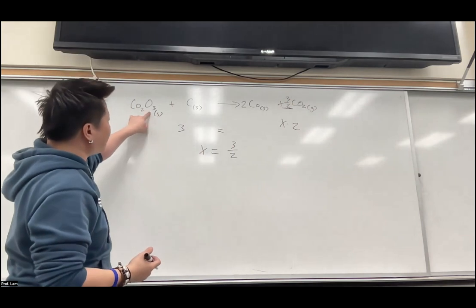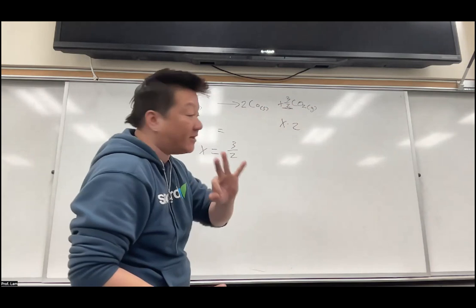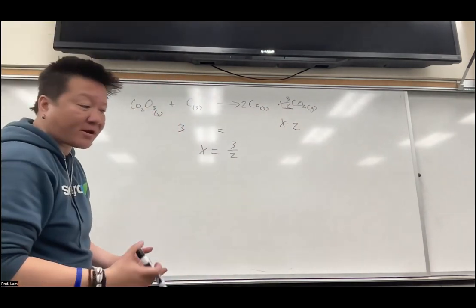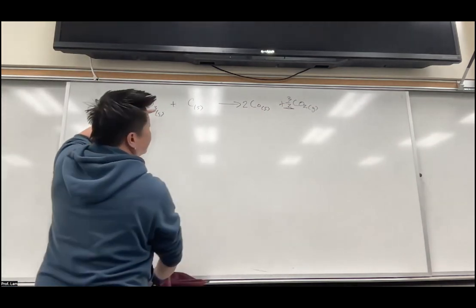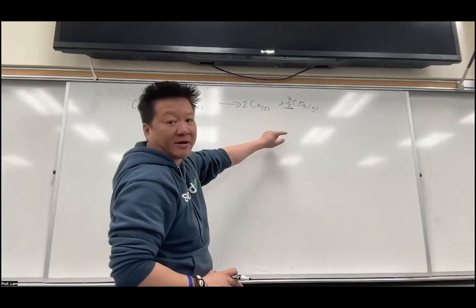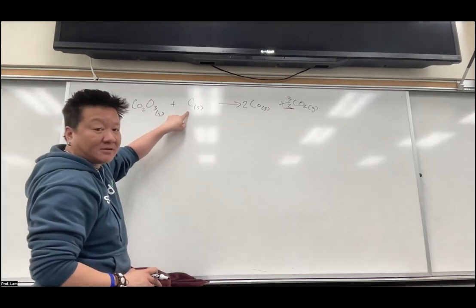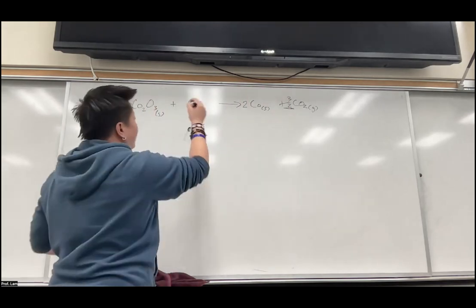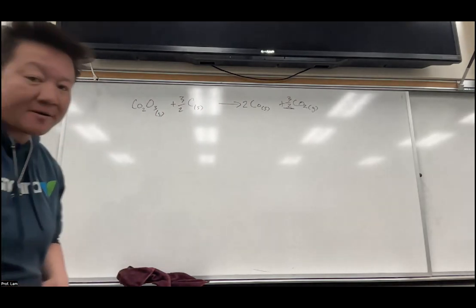So on the left side is now 3 oxygens. 3 halves times 2, everybody, is also 3. So we have now successfully balanced the oxygen by using the fraction. The last thing we touch is this. We need to now balance the carbon. That's the only thing that's not balanced, so that's why we end with the simplest one. It's carbon. There's 3 halves carbon on the right side, so we need to put also 3 halves in front of carbon.